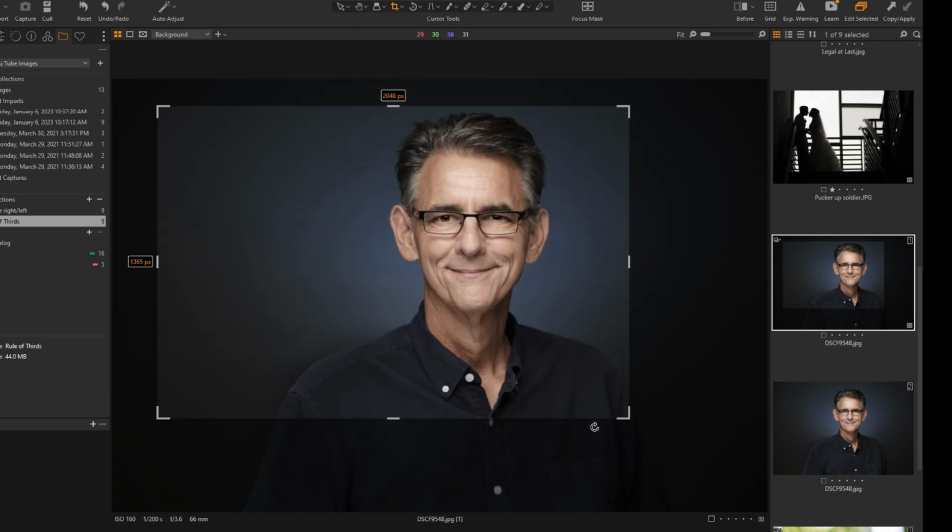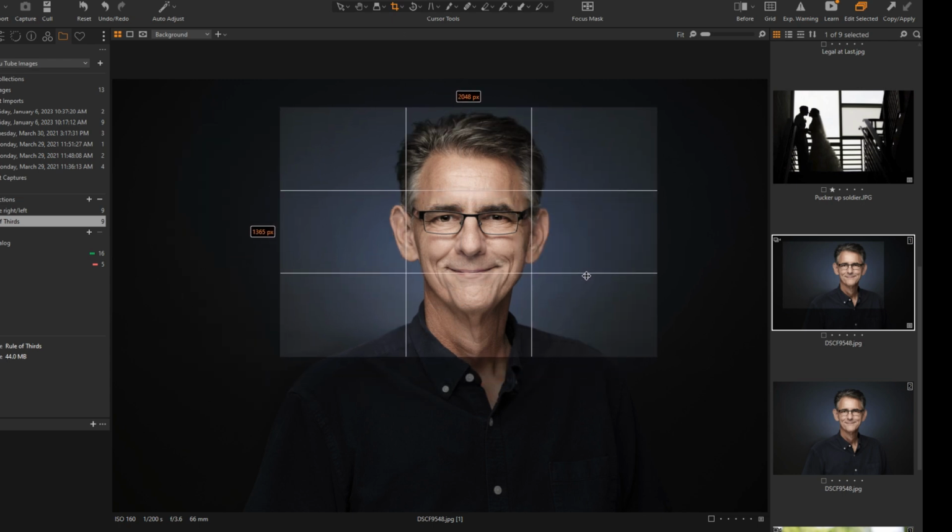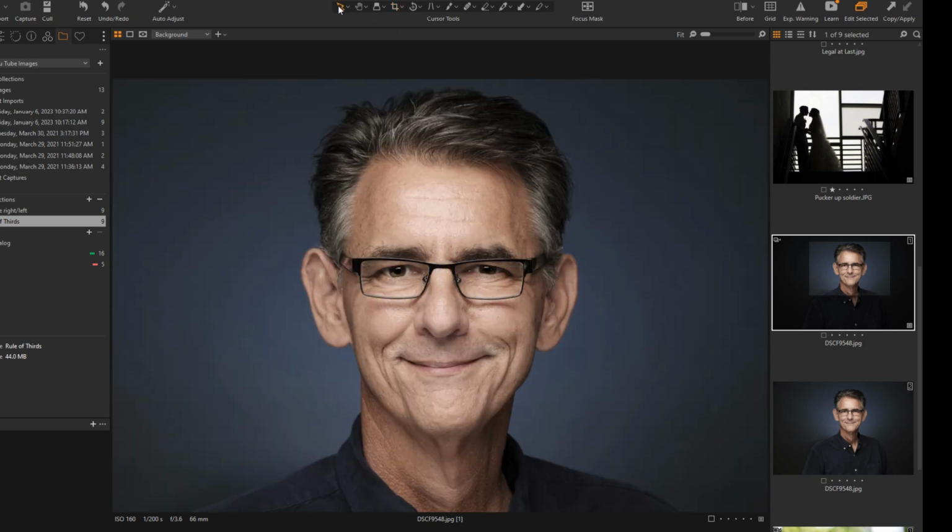And then, of course, there's just zoom right in and dead center me, where you put everything that's important right in the middle box. And that can work, and sometimes it has to work, but if you look at the crop, it's really not a pleasing crop because everything is in the center, and there's nothing on the left and nothing on the right, which brings us to another big part of the rule of thirds.